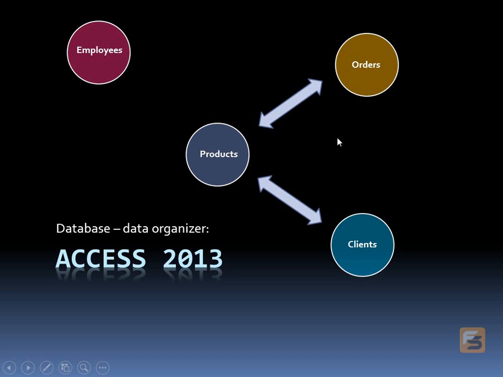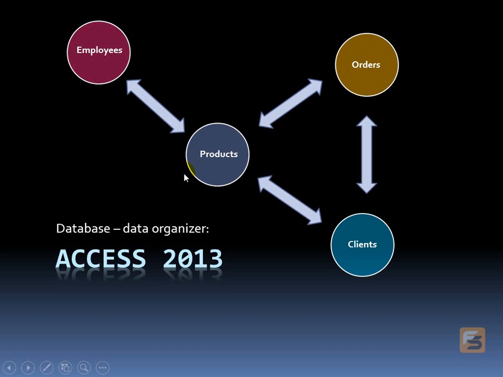Again, breaking it down, I'm not going to pull up all this information. If I just want to find out how many orders a client has made, I'm just going to pull up these two tables, clients and orders. And it will be accurate because they'll be relating to each other. So for every order a client has made, it will show me the date that they made the order. And if I just want to keep track of how many orders they made, then I just need these two tables, orders and clients. I don't have to pull up the employees. That makes no sense. So it really becomes more efficient when you break it down into the smallest, most meaningful parts, or in this case, tables.